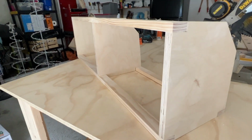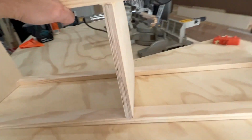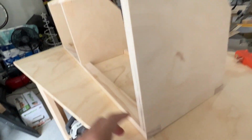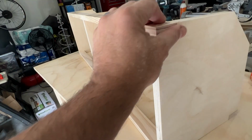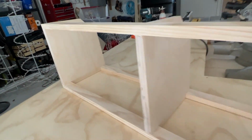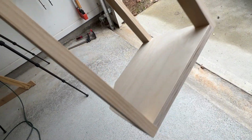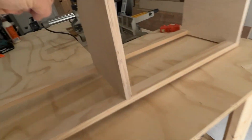So as is always the case, it took a lot longer than I expected, but the shell of this cabinet is now done. Basically all I did was screw and glue these pieces into the notches. There were places where I was a little bit off and I had to shim a little bit, but no big deal, everything's glued. And then I took a sander and sanded all these edges down. So this is it. Again, pretty solid. I mean, pretty light, very solid, but really quite light. So I'm pretty happy with the way that came out.